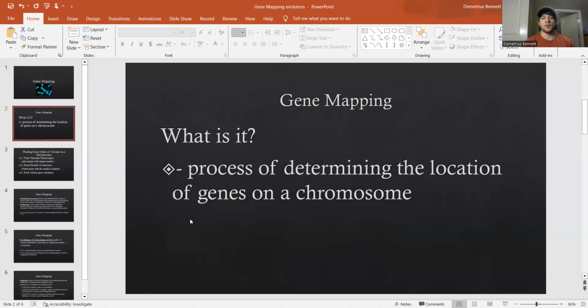With what I explain today, we're going to be able to find out, if you have three genes that are linked on the same chromosome, which gene is in the middle. We're not going to be able to find out their exact order from left to right, but we're going to be able to find out which one's in the center and the distance between the genes next to it and that center gene. And there's a process to be able to do that.